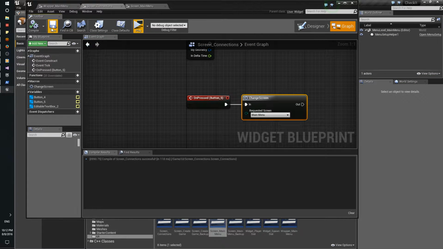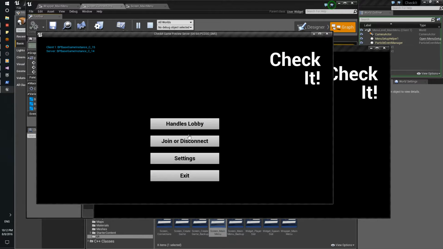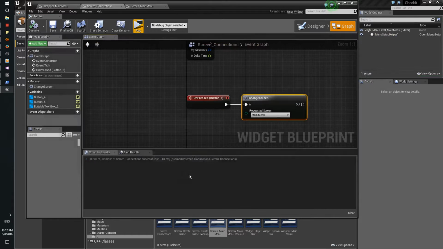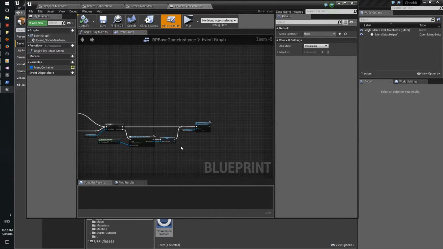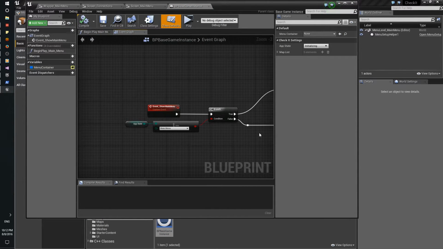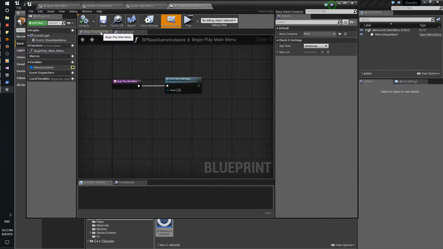And we still need to fix the host or user stuff. Text here, we disconnected it. And then we should also disconnect that print string. Wherever it was, I can't remember anymore. I think it was on the game instance. Nope.